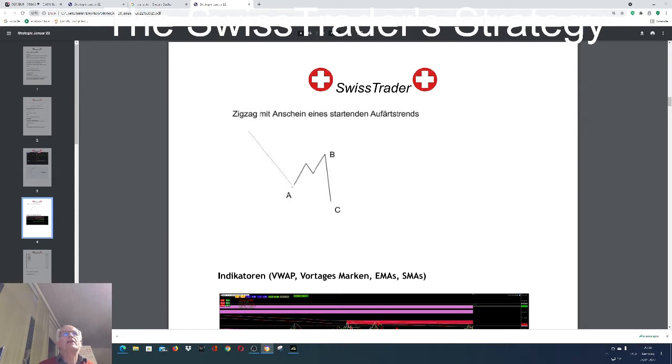ABCs in a, it's a bit wrong, I meant ABC in a downtrend. You see these two. If you abruptly have such a pattern, don't panic. It's normal that you have corrective waves like that.